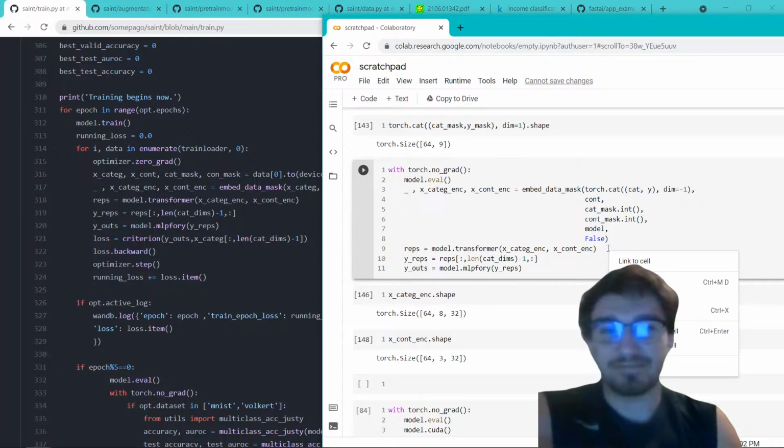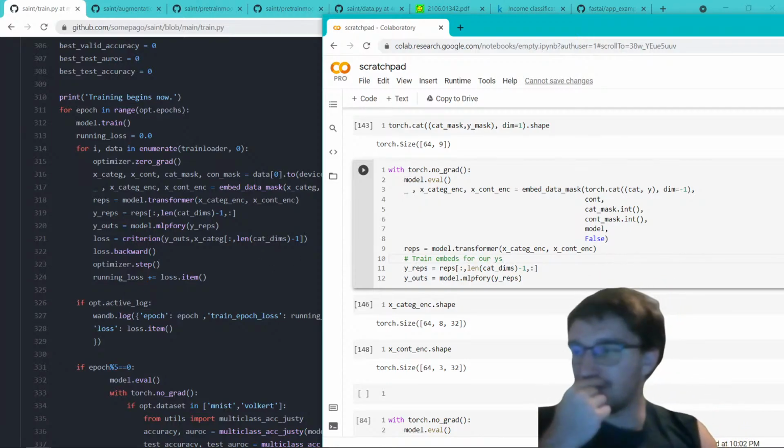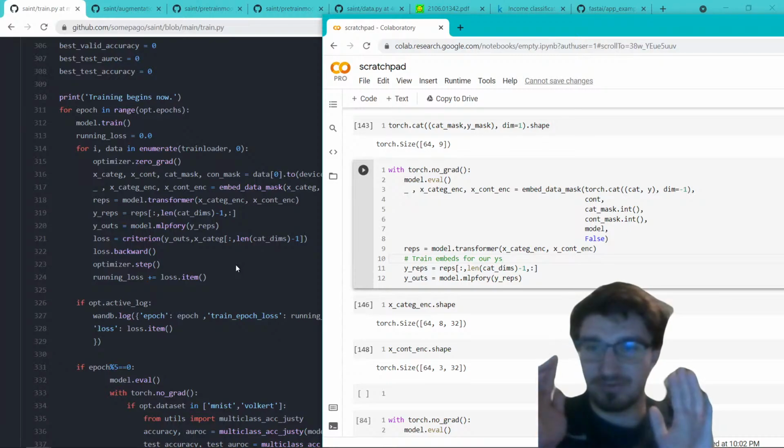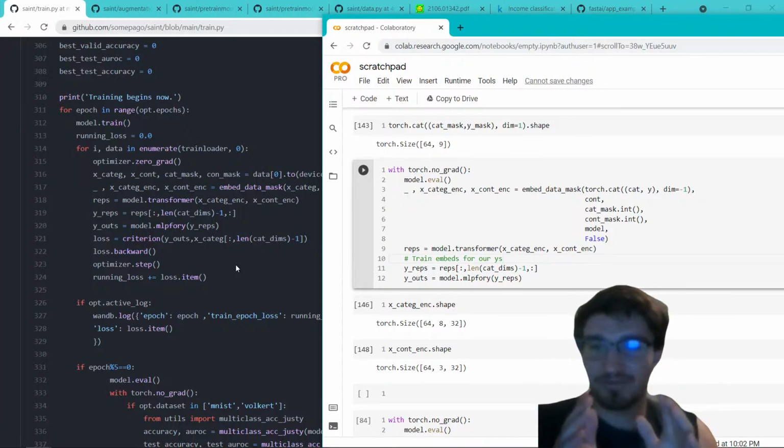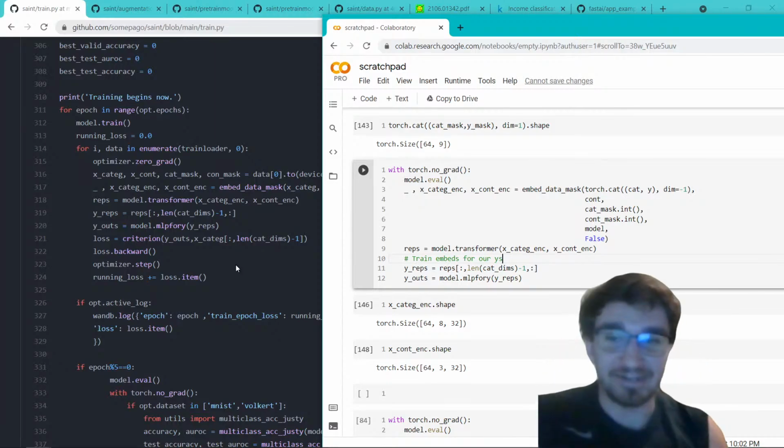I'll write a note about that. Train embeds for, awesome. Okay, so we can successfully predict from the model. That is 99% of the headache when it comes to stuff like this with fastai and bringing stuff over, because now all we have to do is just wrap it in the framework and train and we're done.